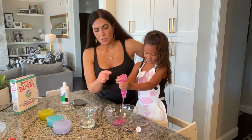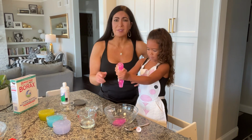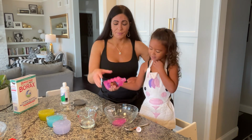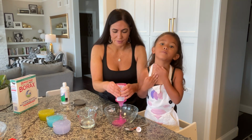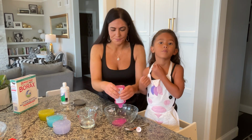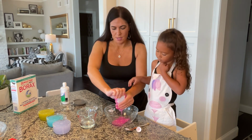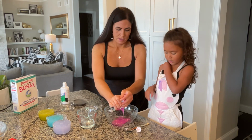So this is actually a 6-ounce container of glue, but by the time you actually get it all out, we don't even measure it anymore. We don't even measure it anymore because we do this so often. We kind of know how much we need. But you want 1/2 cup of your glue, because that's the same.